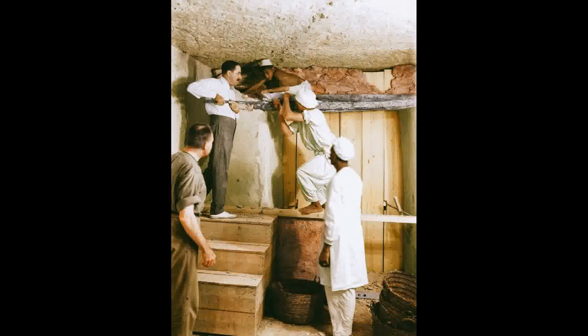Recent analysis suggests a dagger recovered from the tomb had an iron blade made from a meteorite. Study of artifacts of the time, including other artifacts from Tutankhamun's tomb, could provide valuable insights into metalworking technologies around the Mediterranean at the time. For many years, rumors of a curse of the pharaohs, probably fueled by newspapers seeking sales at the time of the discovery, persisted, emphasizing the early death of some of those who had entered the tomb.